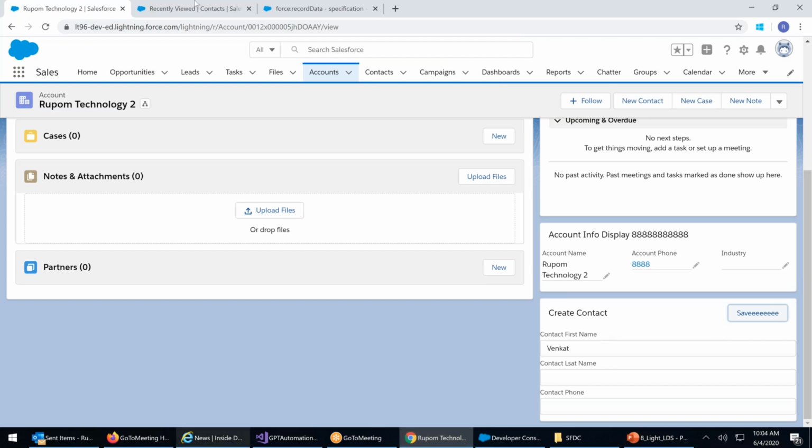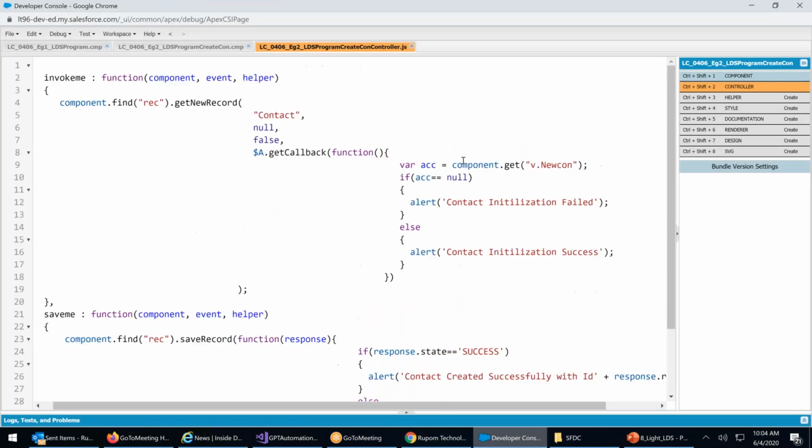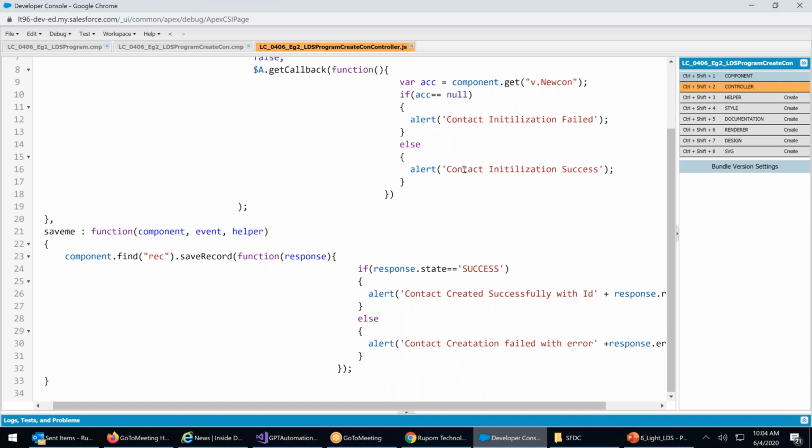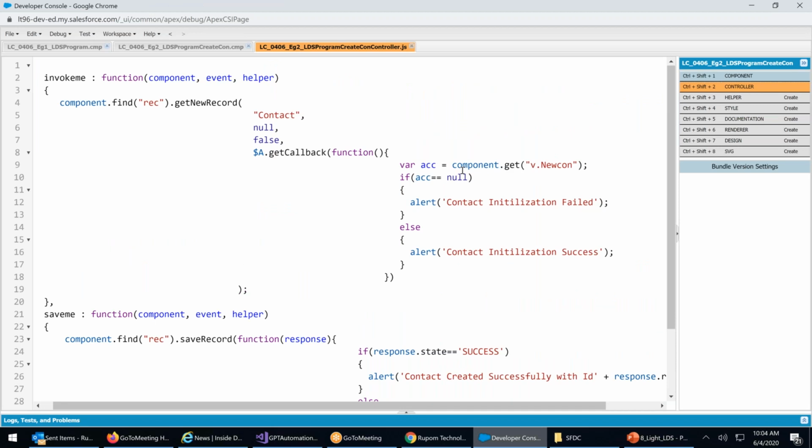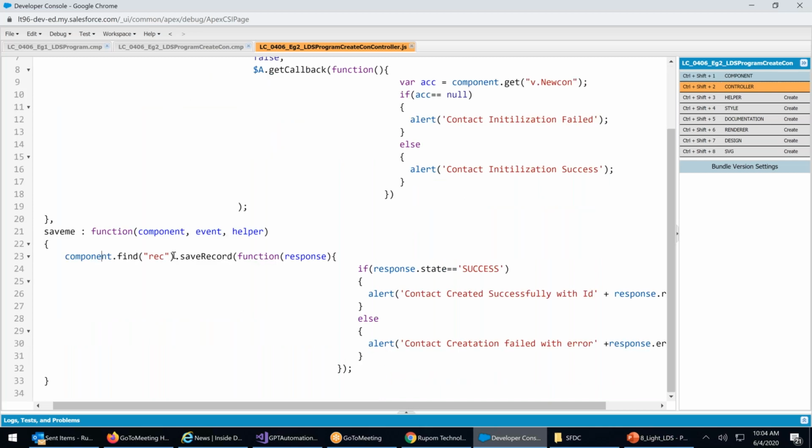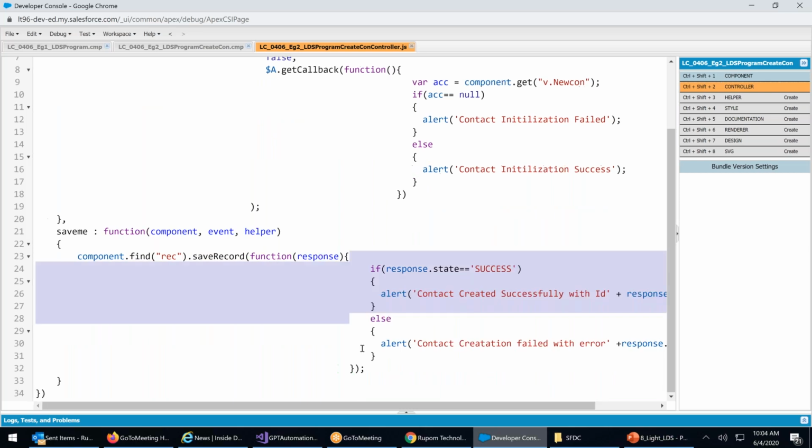See how the programming is working. Without writing a server-side controller, I'm able to save a record. Earlier, we captured input in an attribute, then set params, and passed that attribute. There we used try catch, try to insert, and then return ID, or return fail. But now you see that without writing a server-side controller, with a client-side controller itself, I can save a record using this record save.